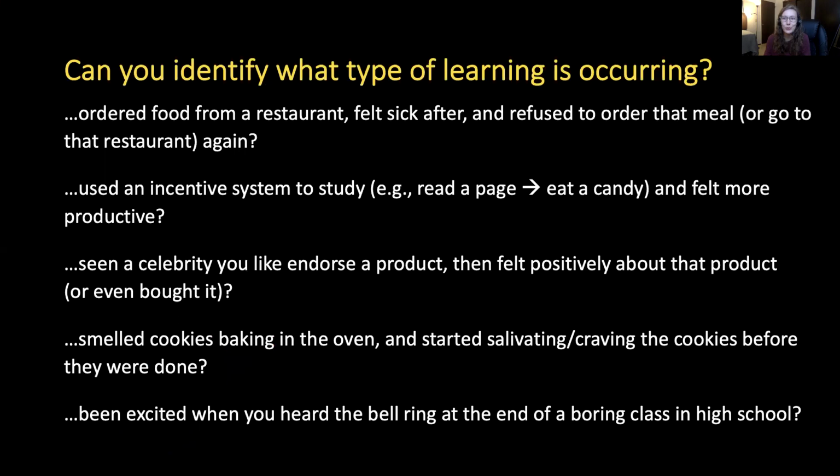All right, so I'm going to wrap up now. Hopefully, now that we've talked about it, you might be able to identify and recognize these situations and what type of learning is occurring in these situations. So maybe step through these. I'll leave this as a thought experiment. We can talk about these later if you desire. But think about whether these are operant conditioning or classical conditioning and see if you can pick out what the two stimuli are if it's classical, or what the behavior and response is if it's operant. So hopefully now that we've talked about it, some of these make a little bit more sense.